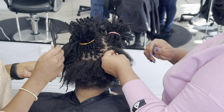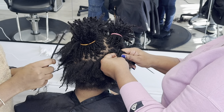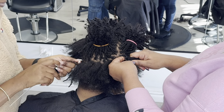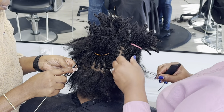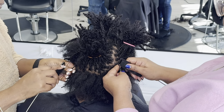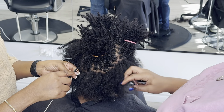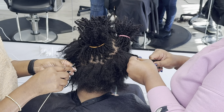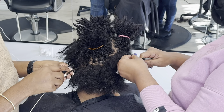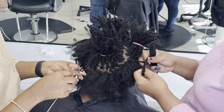Most of the time you'll see me use the rat tail side of the comb — I don't like to brush with the other side. You can see the other lady is using the comb side of the rat tail comb, but she's actually using the end of the comb that stands alone — that's the part she's using to pick at it. It's funny that it took us so long, because it's twists, but she had been interlocking her twists — that's where the issue was. Taking out the extension is not the problem; the extension comes out easy. But you then have to take out the interlocked part, which is about two inches long, and it takes a whole while — about three minutes per twist trying to take it out.